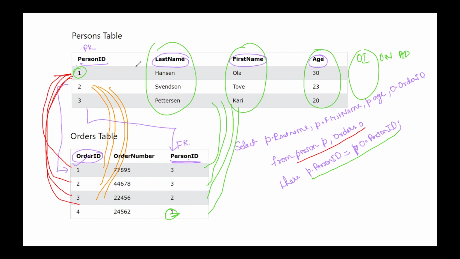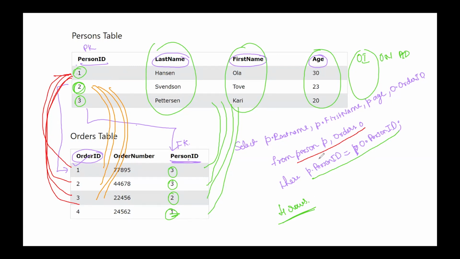Next, I have 2, so I'm going to fetch this Cartesian product row, and then I'm going to fetch these. So these are the rows which I'm going to fetch. Totally, only 4 rows will be displayed. So this is how your join operation actually works in SQL.